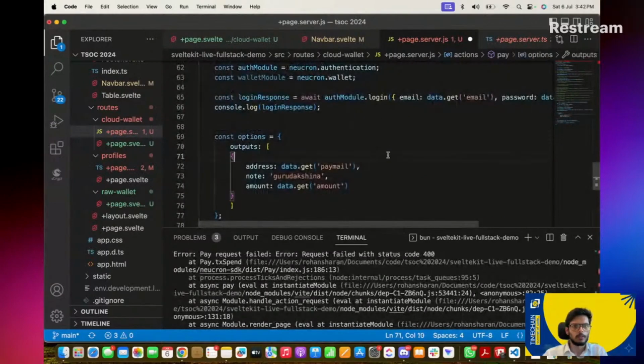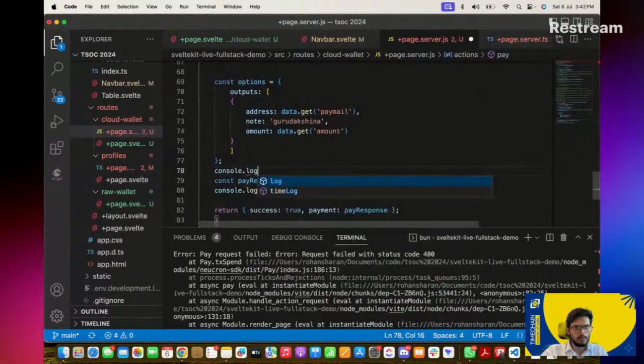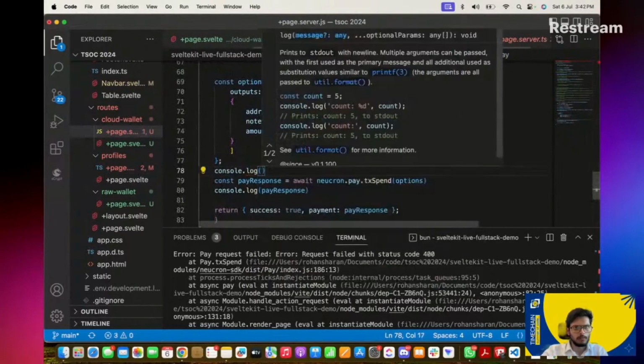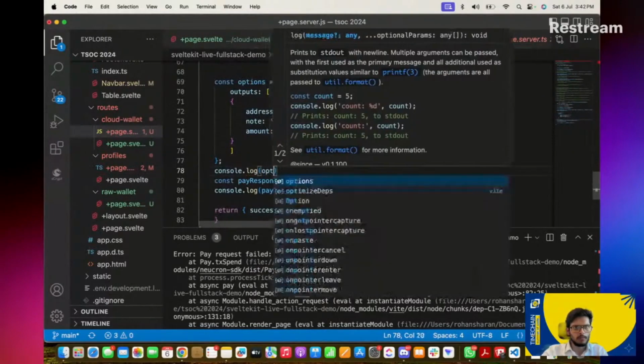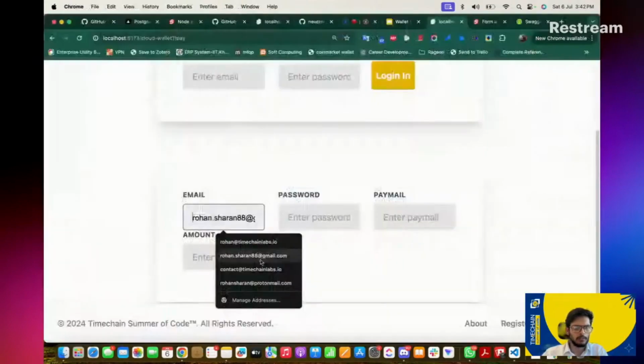Let's print out the output, the options of what we have got here. Logging the options to see if we are having unexpected behavior debugged there.